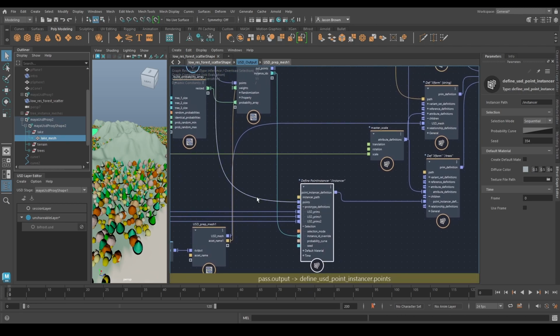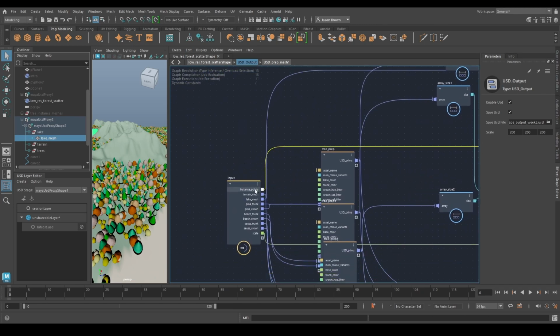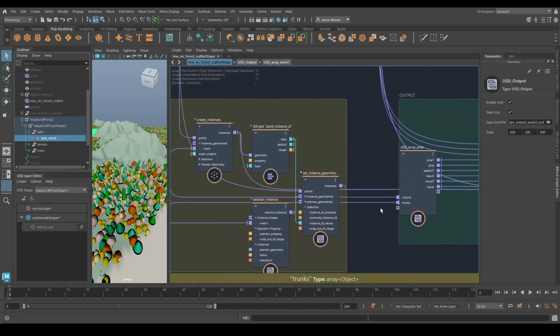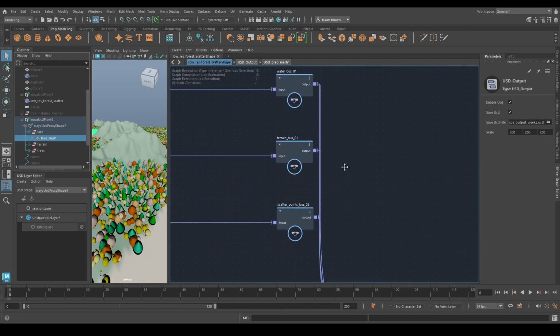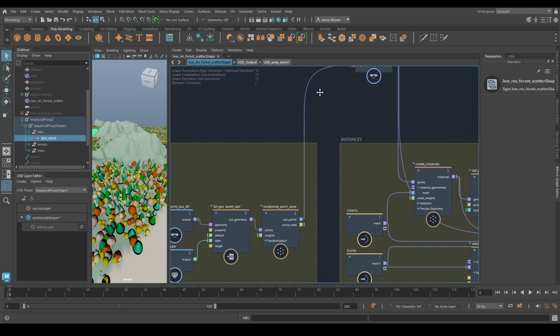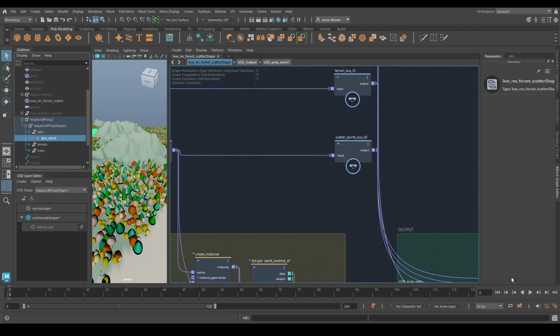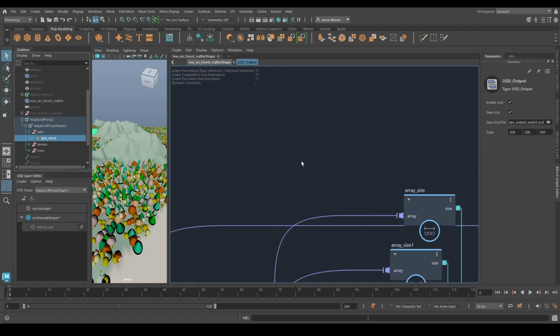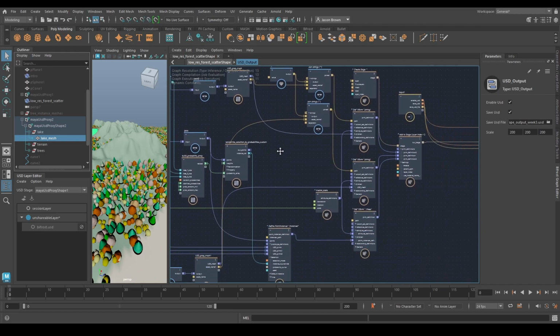We're using one instancer, there are the points coming in, which come through here, and they're the instance points. And if you take a look out here, we've done most of our hard work in terms of instancing here. So our instance points are coming from here, this bus here, coming up along here. This is the Bifrost version, and then it comes along and then down, and this is the USD version. They are slightly different, and I don't mind that because I can do more with USD than with Bifrost.